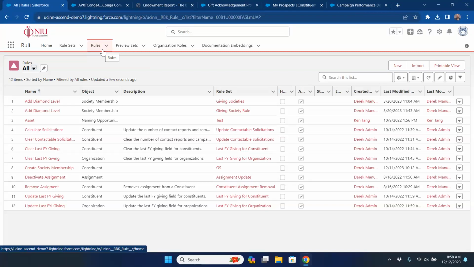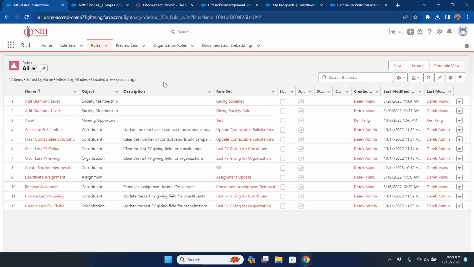What it does is you set essentially specific criteria, and then at night or whatever we're going to process the batch, it's going to evaluate all the criteria that you set and then can perform actions based off of that. So we use Ruley not specifically, but always for giving societies to automatically enroll individuals into a giving society, because you can set, right, if they gave X dollars, they're in this with this level, right?